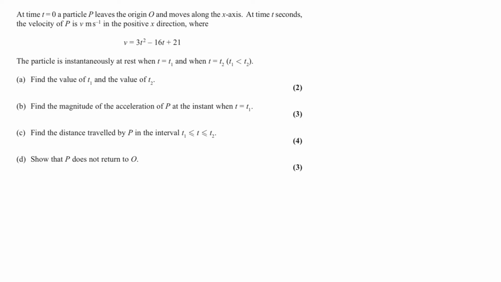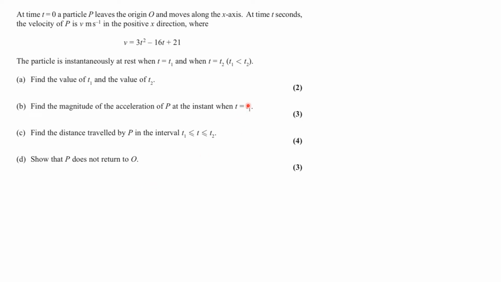Okay, on to part B. Part B wants the acceleration. We know from our diagram the acceleration is at the bottom of the chart, found by differentiating the velocity. Acceleration is the rate of change of velocity. We are given the velocity in the question, as we used in part A, so we'll have to differentiate that to get the generic acceleration.